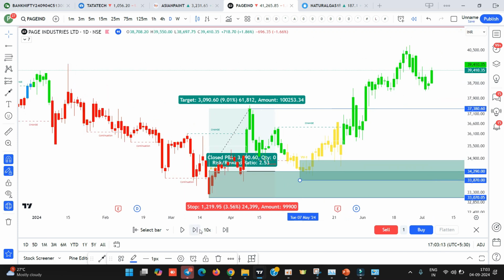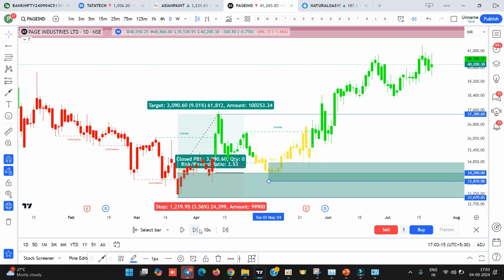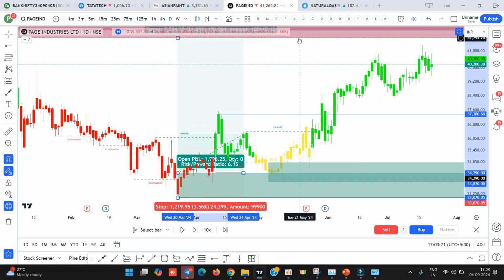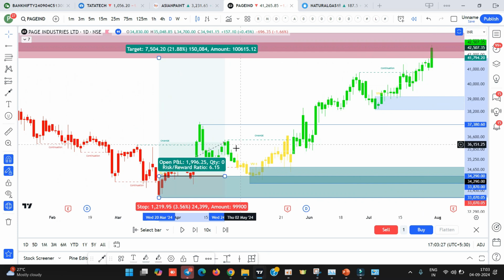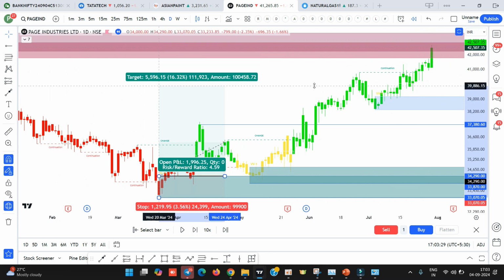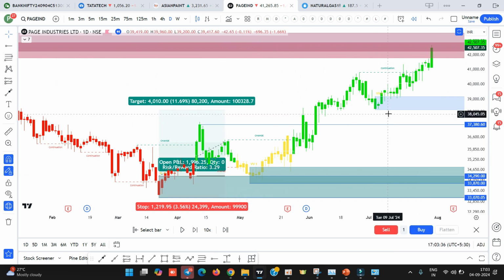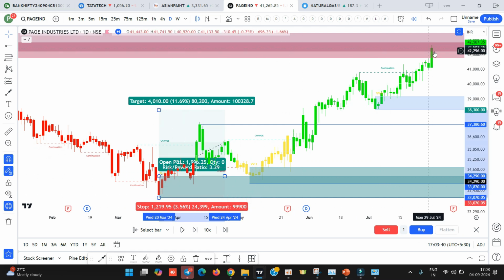You can see that with price moving higher and higher, there are new selling areas. So if we book at that new selling area, how much will be our risk reward? It will be around 6 times. It has completed that target, and now our stop loss will be trailed below this. So if we trail our stop loss below this, our risk to reward will be 3 times. We'll book at 3 times profit as compared to risk taken. Here we are already in profit of 6 to 7 times.